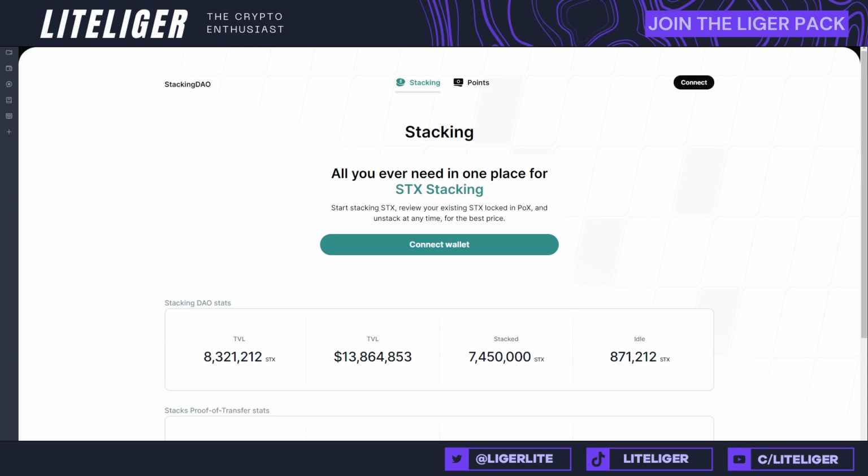But anyhow, then we have Stacks. Stacks is basically a layer 2 to Bitcoin. Stacks has been having a massive rally this year, and there have been many things like the Gamma we talked about just a minute ago. There are many dApps in Stacks.